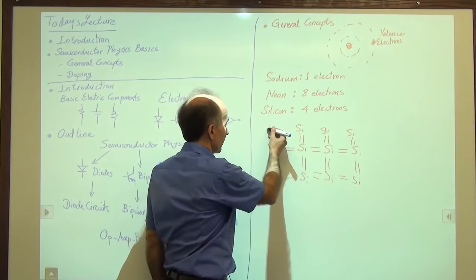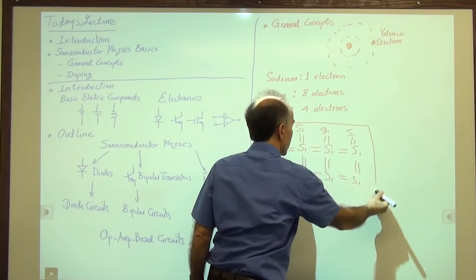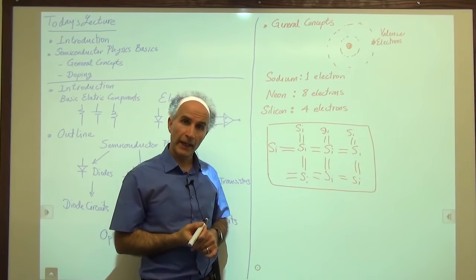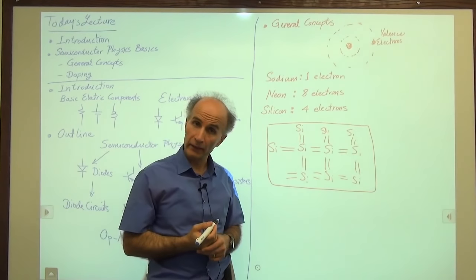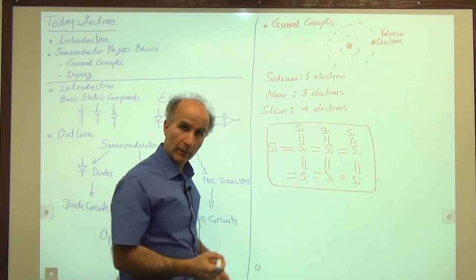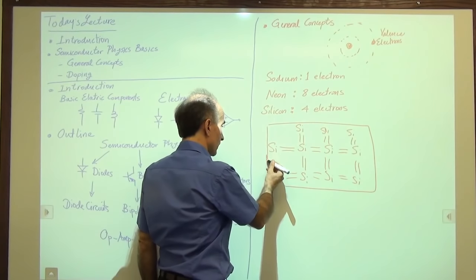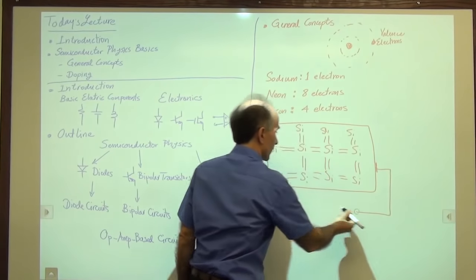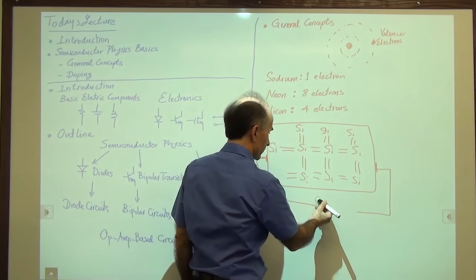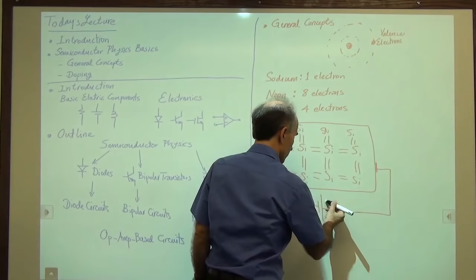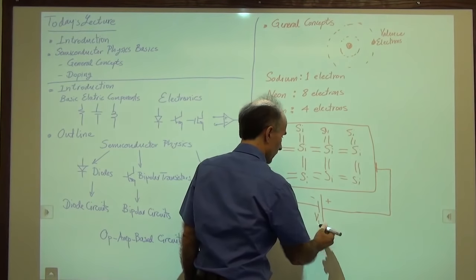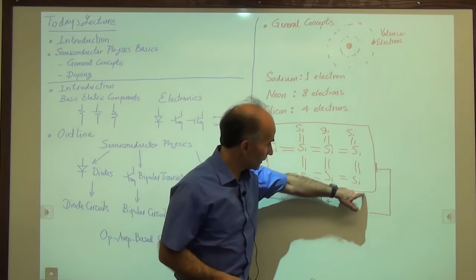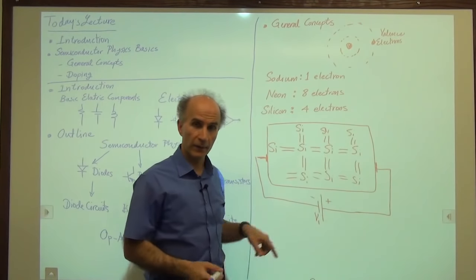All right, so let's say that I have a piece of silicon that I bought, and it has this structure in it, and I'm wondering if this can conduct electricity. So I come along and connect a contact here, a piece of wire on each side, and I connect a battery here with some voltage, V1, let's say 1 volt or 2 volts or something. And I'm curious to see if there's any current flowing through the semiconductor.